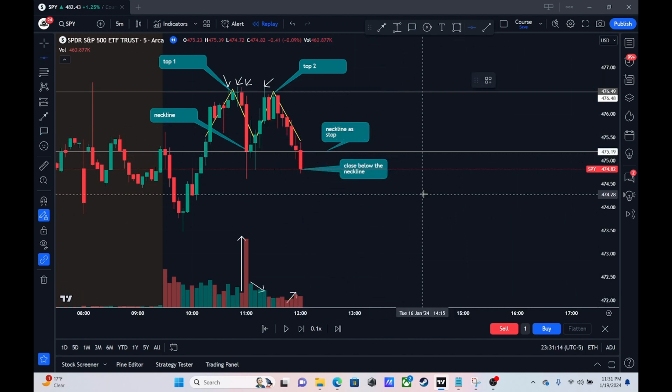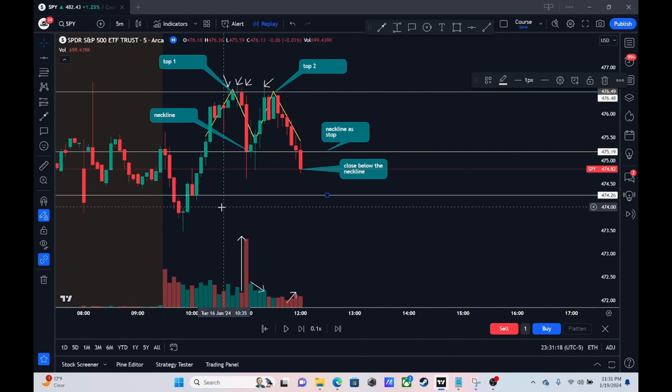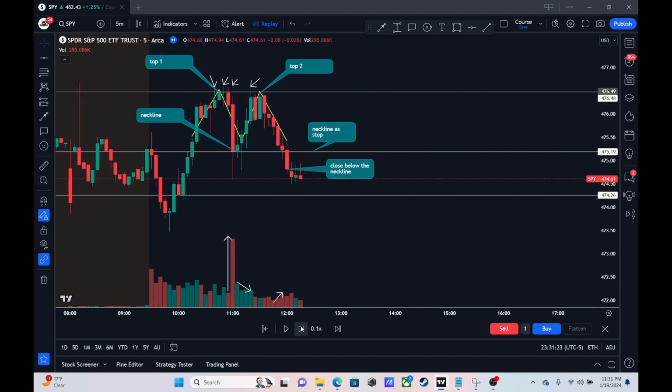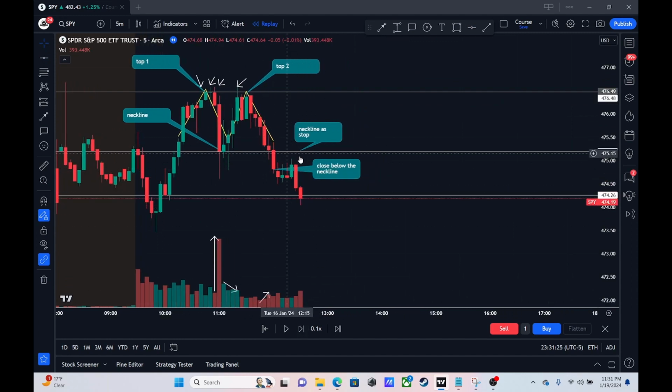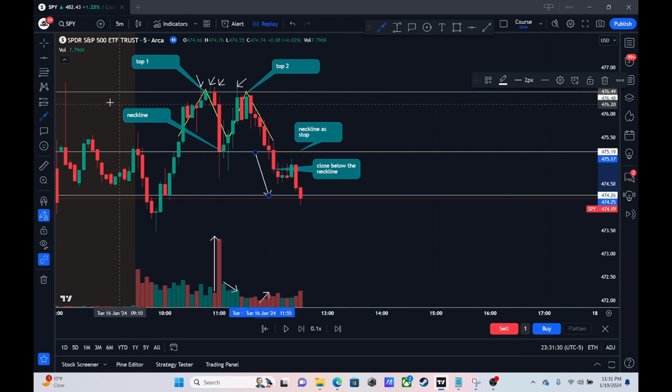And if you want to target a next support region down, you can target this support region, which is the bottom of this bull flag before we shot up here. And then you can see, boom, the double top has played out, and we get a nice move to the downside to nail our targets there.